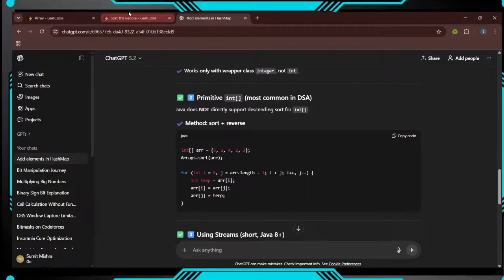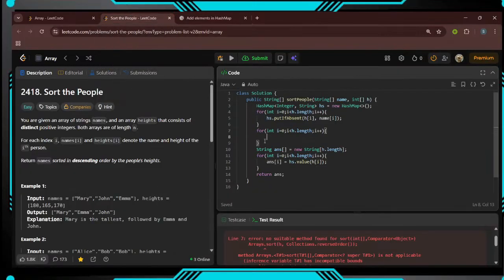They're using a for loop, or we can use a while loop. They've used a for loop, we're going to use a while loop. i is 0 and j is equal to s.length minus 1.